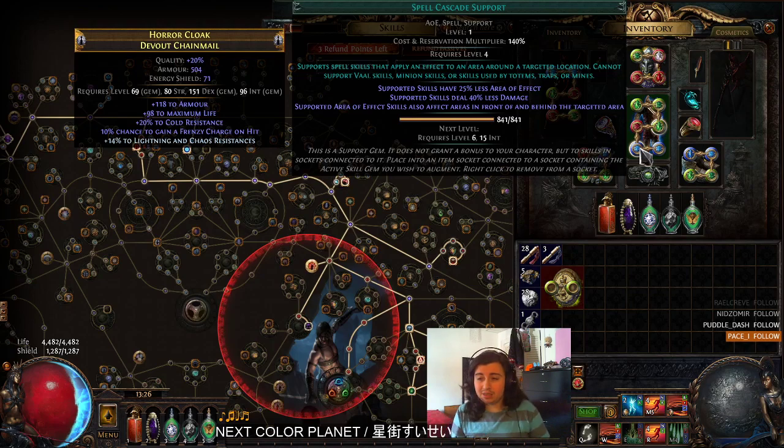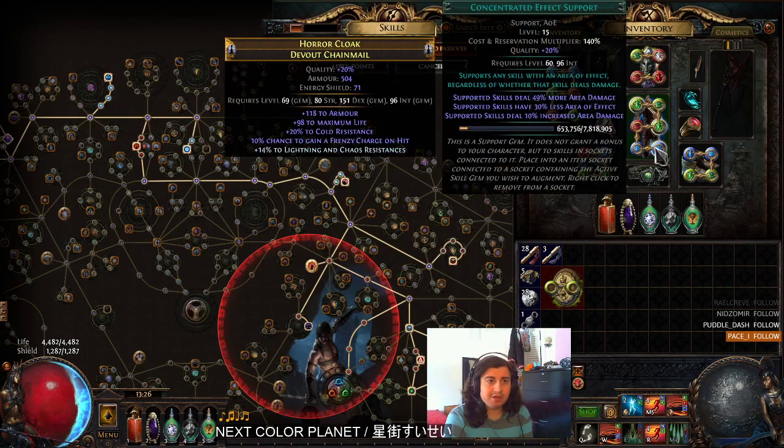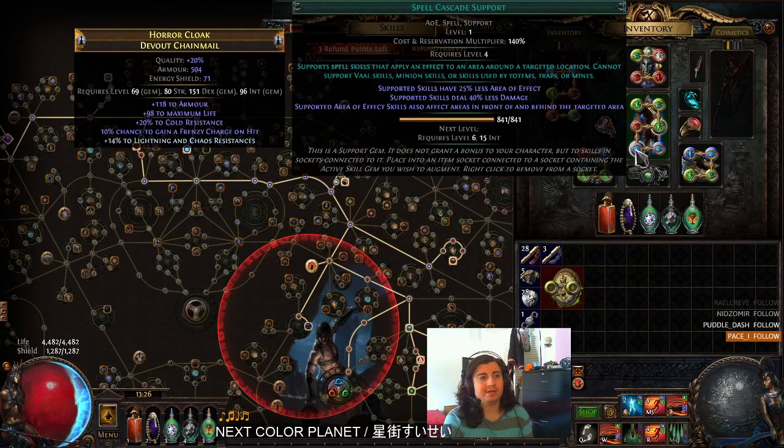Bottled Faith is just to bring your base crit up by a bunch, would definitely be something to look into. And consistency is everything in a cast on crit build. But that is also true of where your blades are falling. For the longest time, I felt like my blades were just blasting everywhere and not really focusing on the boss where I need it to. So Concentrated Effect in a level 1 Spell Cascade.